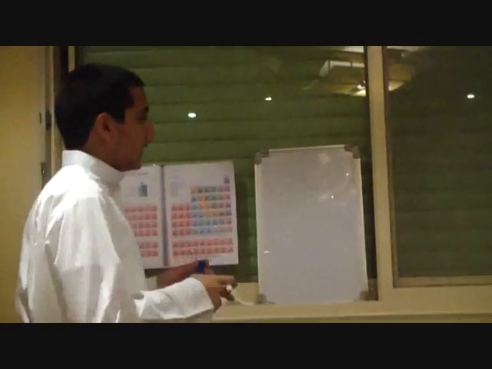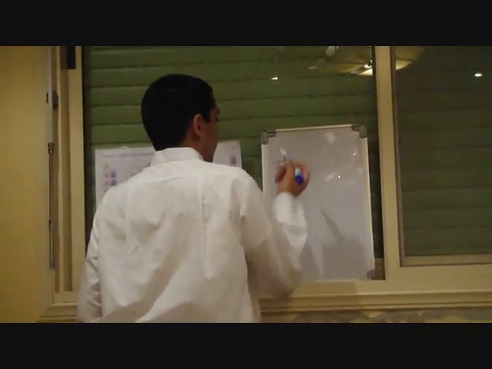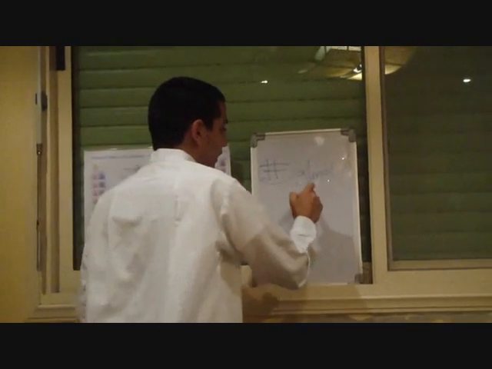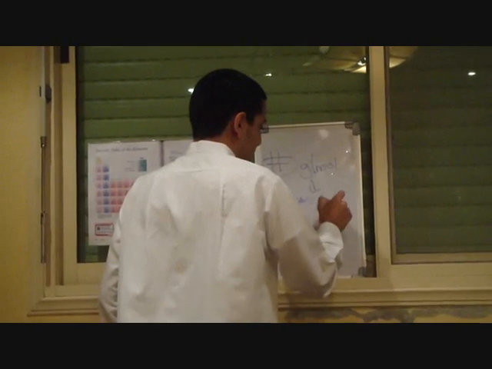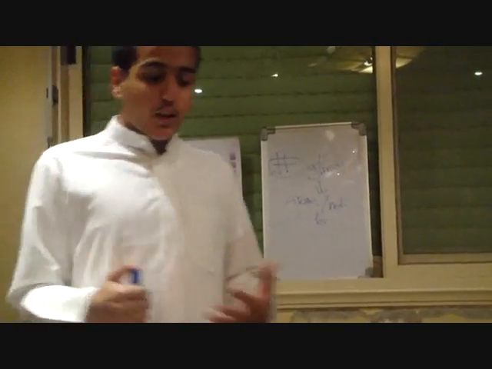Okay, let's show you the units of the molar mass. The units of molar mass go like this. You put the number of the molar mass first, then grams per mole. That indicates how many grams per mole.